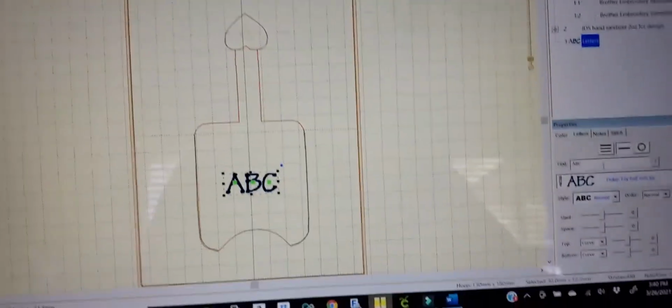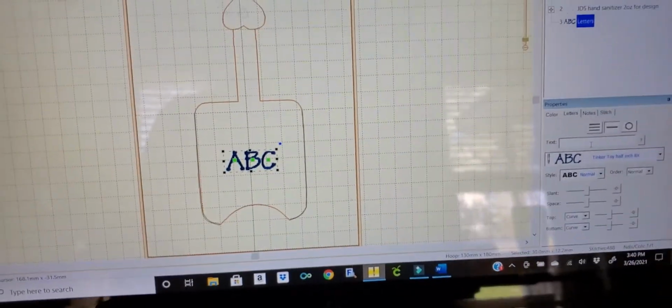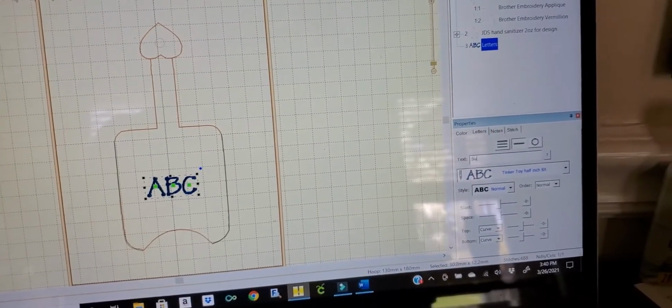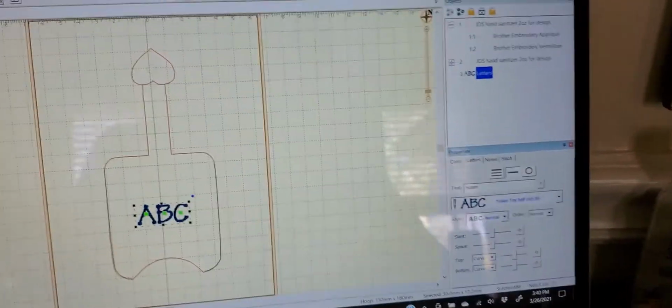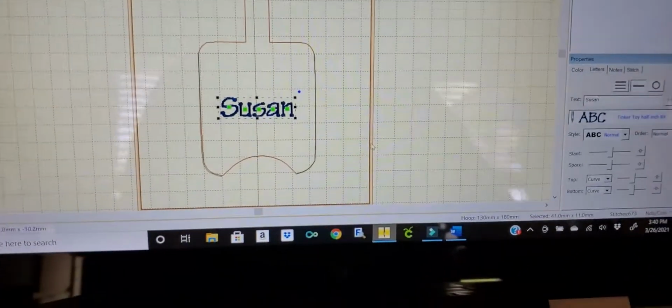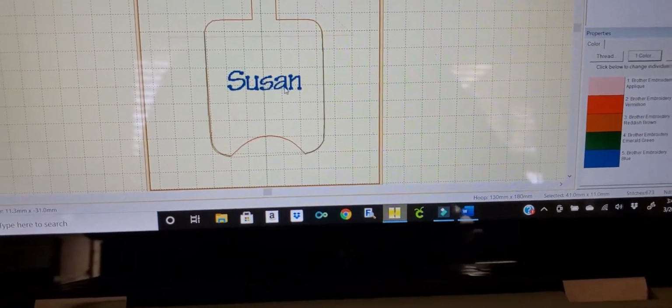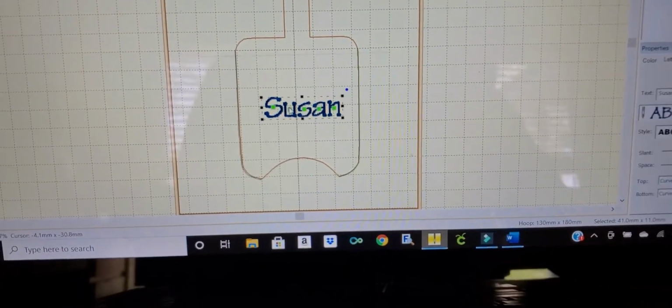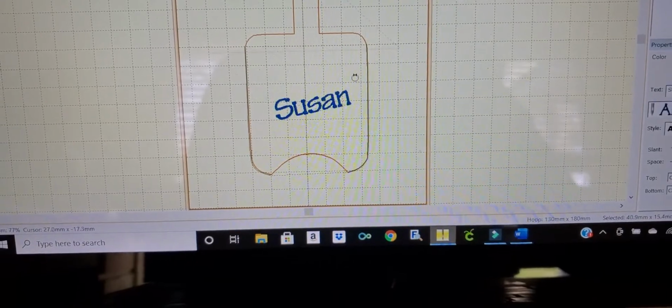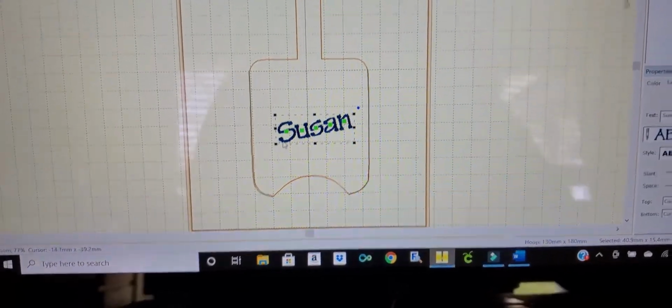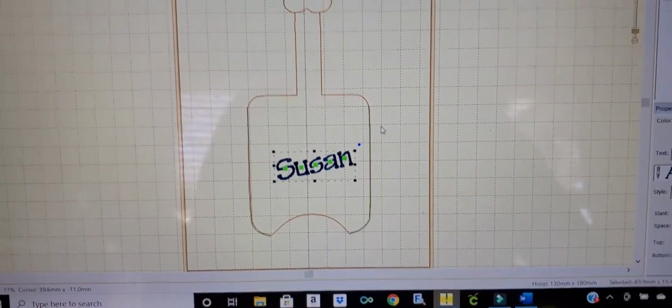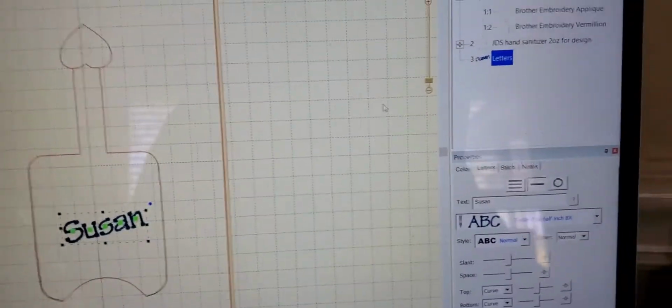Okay, and I'm just going to type out my name and hit enter. Okay, and there, see, I can put my name in there and move it around however I want, or, you know, whatever I want to do with it. And the same thing is going to be the same thing over here.